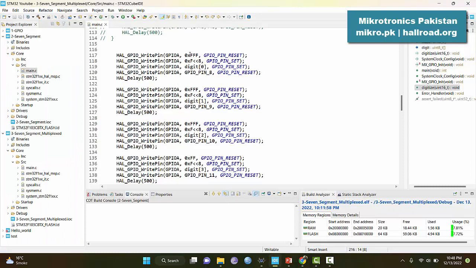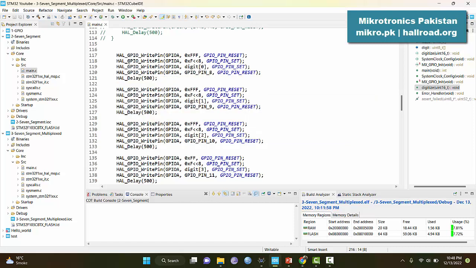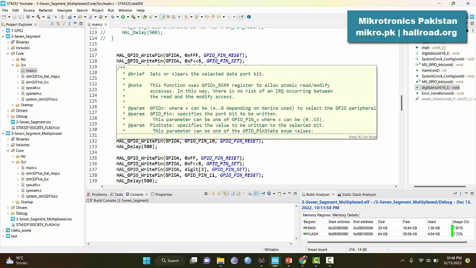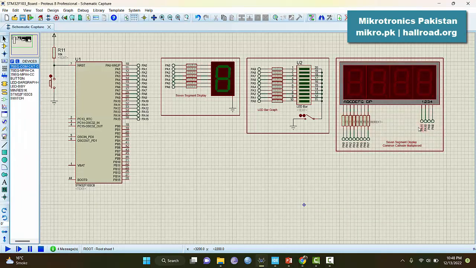So first we reset them, and then we have to turn these pins high so that none of the numbers is being displayed, because you turn these lines zero to activate a digit, and you have to turn these lines high to deactivate, as these are connected directly to the microcontroller, and this is a common cathode display.